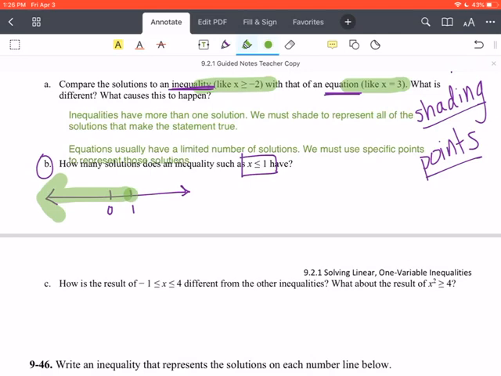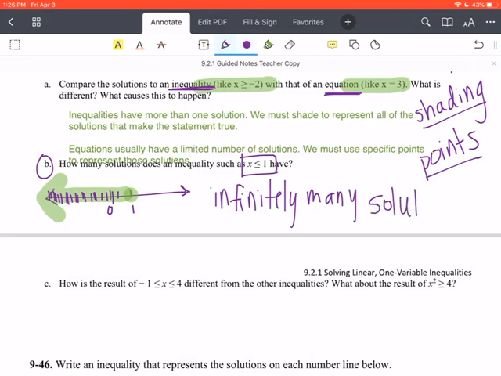Okay, how many solutions does this inequality have? Well, we have everything less than 1. So where are the solutions going to occur? This is a solution, this, and I could just keep drawing little tick marks to represent all of the numbers on the number line that would work. So how do we represent something that we can't even count up? We see that most inequalities have infinitely many solutions.